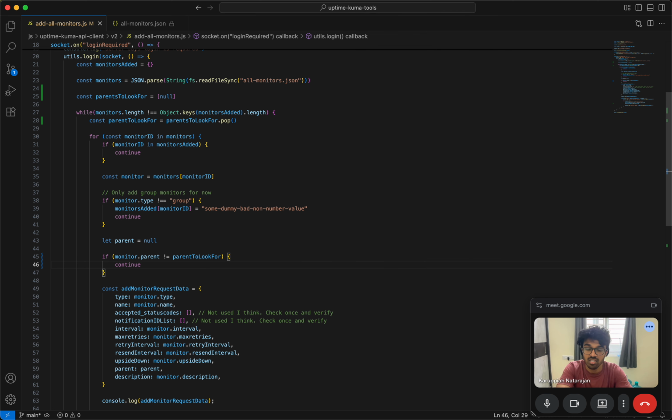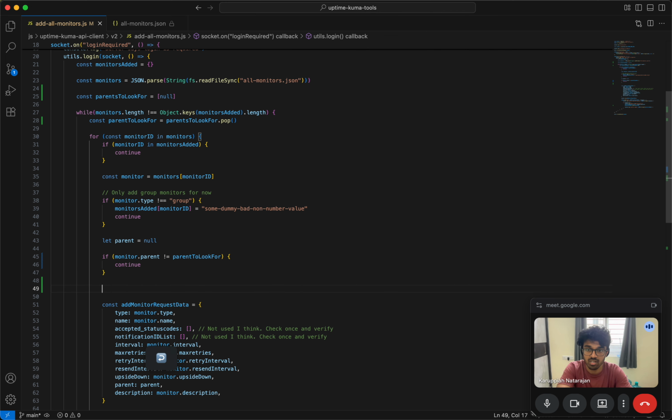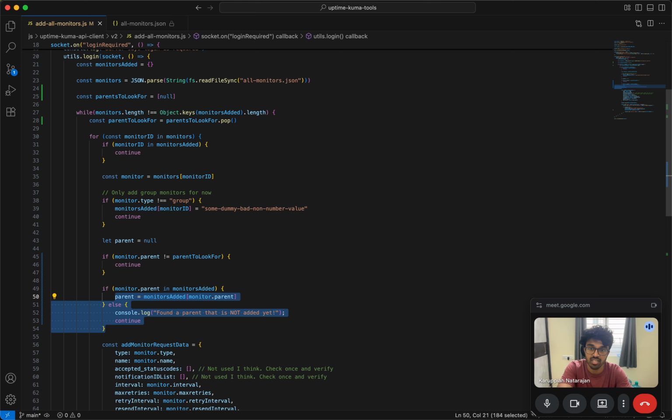The parent of this current monitor is not the parent to look for, then you continue. And the next thing to do is, if it is the parent to look for, then is this, right? It has to be there, or else you found a parent that is not added yet. So ideally this should not come at all this time.